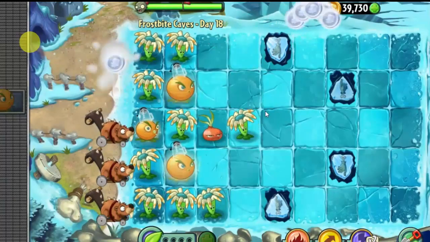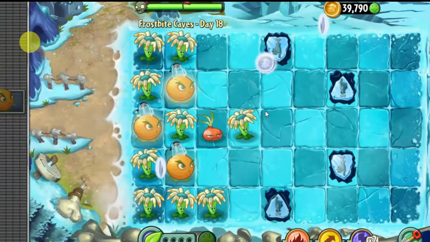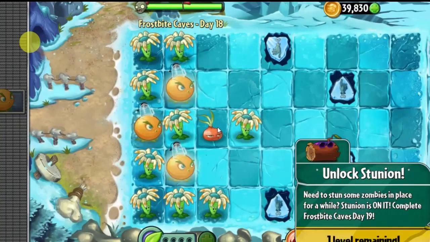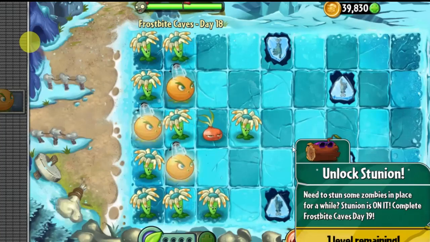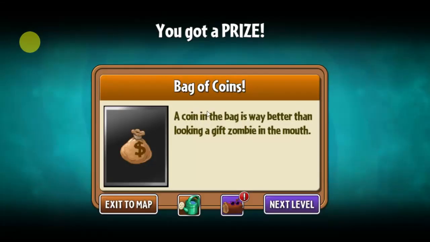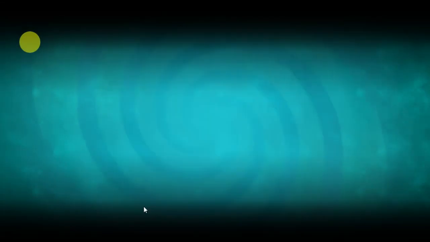Well, that was another easy level there. Not exactly the most graceful performance on my part, but apparently you don't have to be graceful to beat a 3-star level. Okay, so next time on Plants vs. Zombies 2, we will go to day 19.